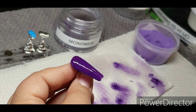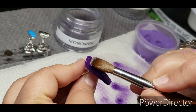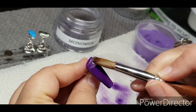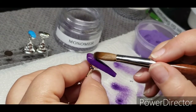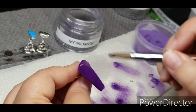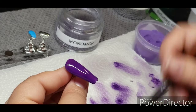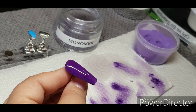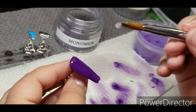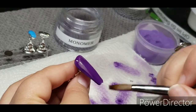So now you definitely want to protect this with a nice top coat of clear acrylic, as you would cap any nail that you use with colored acrylics and embedding and things like that. You definitely want to put a nice top coat on there, because if you are filing, it's not the strongest because you are adding pigment to the acrylic already. So it is gonna need that added strength of a nice clear top coat of the acrylic.